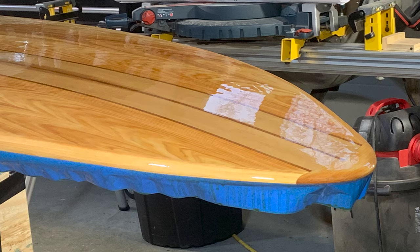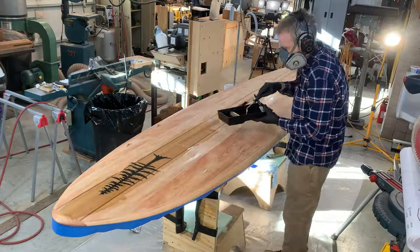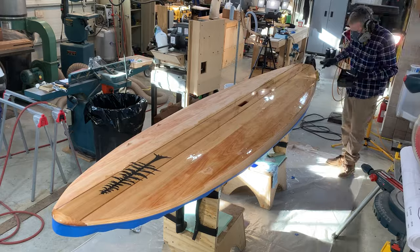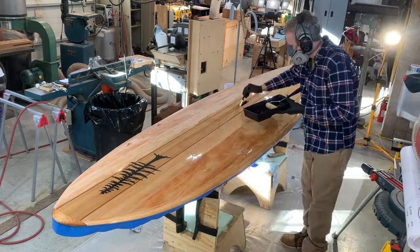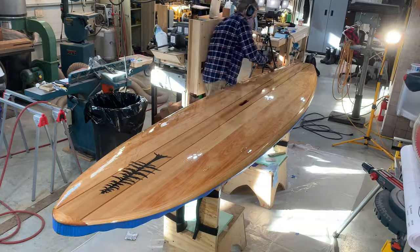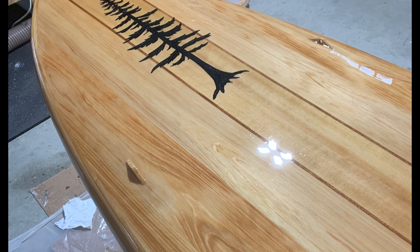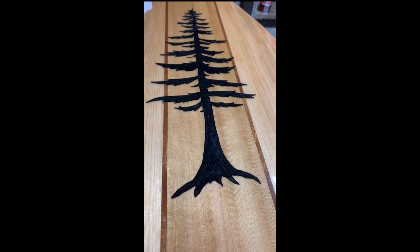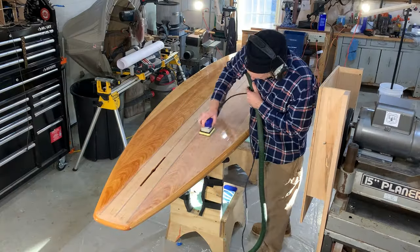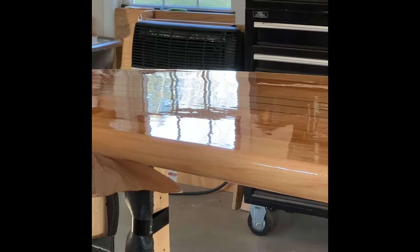First coat with a brush — not too shabby. Flipped it over before sanding, did the first coat on the bottom and then the top, then flipped it again so you get an extra day of cure time in between. Roll it on, tip it off — I'm using a badger brush that I got from TotalBoat. I love a badger brush. The inlay looked good — this just needs one more sand and coat. Sand it all until it looks like sea glass, then roll and tip and you've got a pretty good coat.